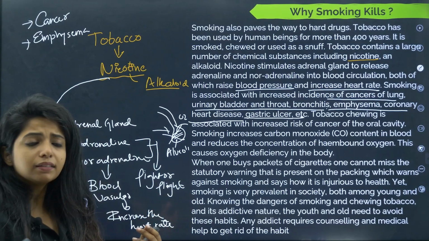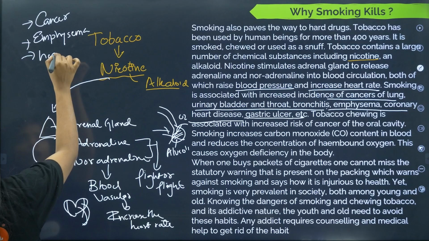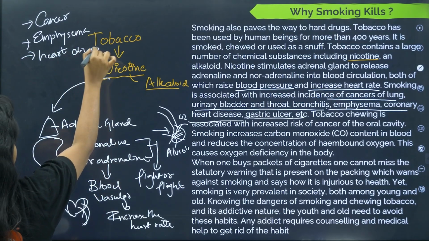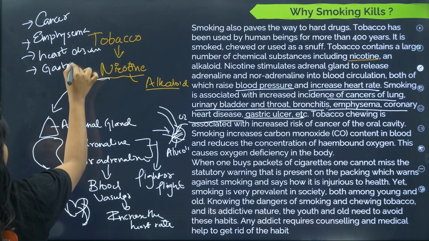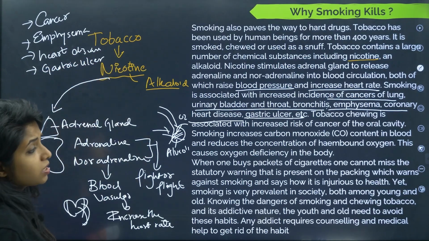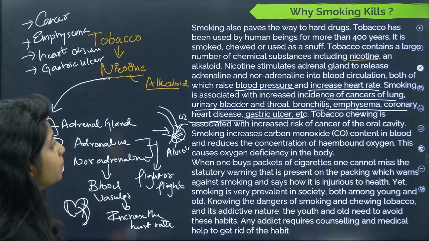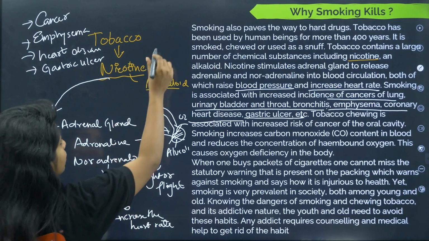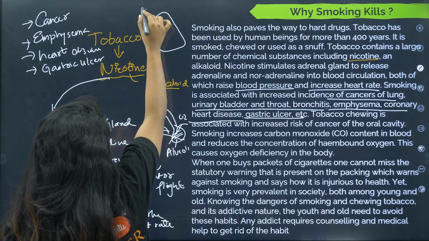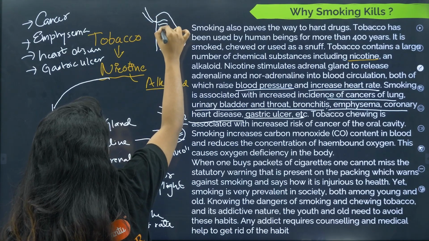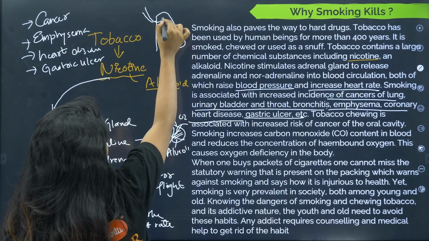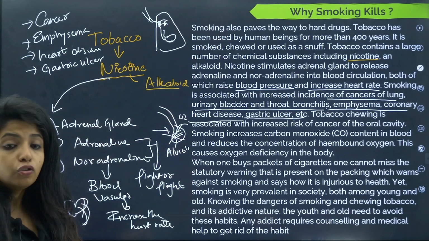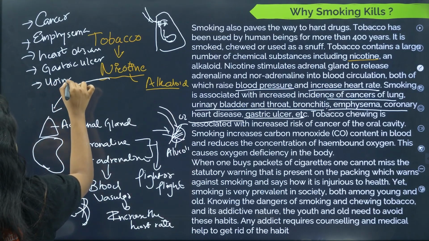And then coronary heart disease, as in basically heart diseases, your arteries and blood vessels are getting affected. Apart from that, gastric ulcer is caused. There will be ulcers having pus and all being caused in your gastric tract, your stomach. Now going ahead, what do we have? Bronchitis, very important thing. You know your lungs, right? Basically the trachea opens into bronchi, which open into bronchioles, and the bronchioles open into alveoli. So your bronchi and bronchioles are also getting affected because of this thing. Your throat will get affected, your urinary bladder will also get affected.